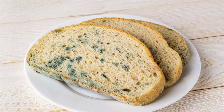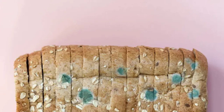Baguettes and other crusty breads. The cold temperatures in the refrigerator can make the crust of these breads soft and chewy. Gluten-free bread. Gluten-free bread tends to dry out quickly, and storing it in the refrigerator can make it even drier.